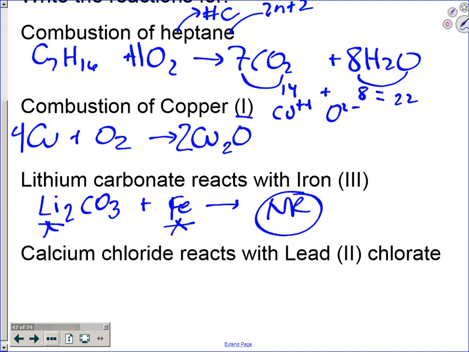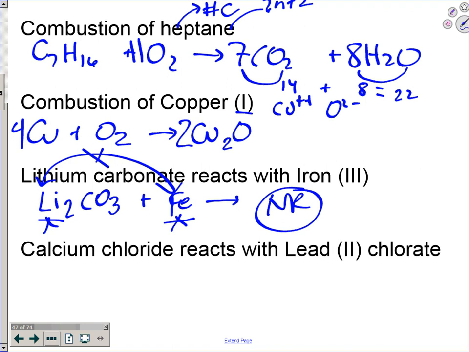So you're looking at iron and lithium. Those are your two metals. Relatively, where's lithium versus iron on the activity series? Lithium's top dog. It's like, I am going to react whether you like it or not. I'm going to be in a compound, people. So it's already in a compound. If iron tries to switch, it's like, nope, you're going to stay out in the cold. So if it's not reactive enough, we put NR to indicate no reaction. Do still put the front stuff, that way you're thinking about what kind of reaction this is, aka single replacement.